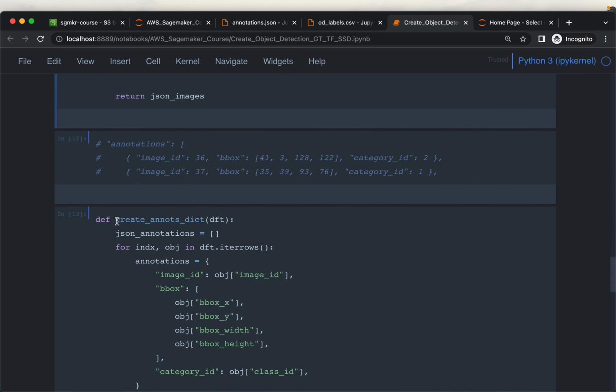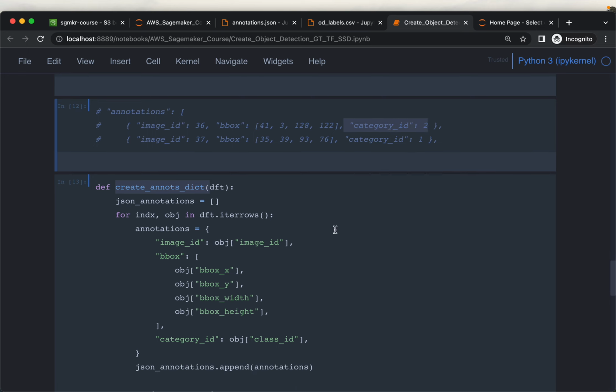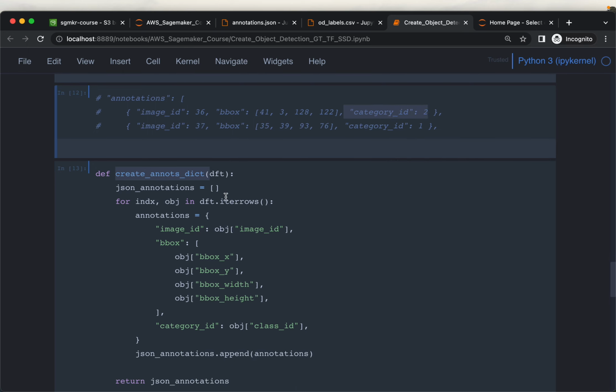All right. So here we are creating another function for the annotations part. Now the annotations should be in this format. First we should have the image ID, then the bounding box, a list with 4 elements, and finally the category ID. This time we are iterating over the objects, or rather the rows.